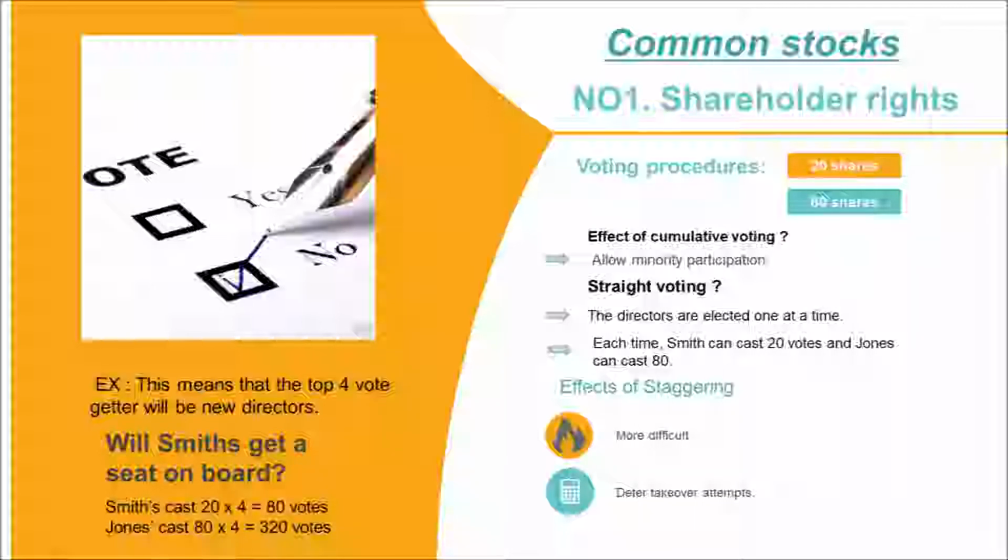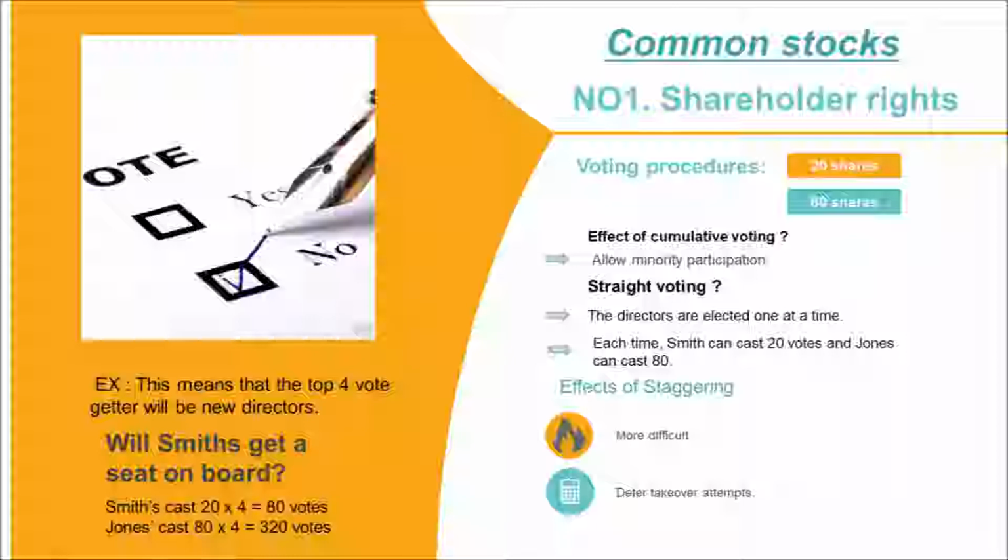Shareholder rights: a corporation's shareholders elect directors who, in turn, hire management to carry out their directives. Directors are elected at an annual shareholders meeting by a vote of the holders of a majority of shares who are present and entitled to vote. To illustrate the two different voting procedures, imagine that the corporation has two shareholders, Smith with 20 shares and Jones with 80 shares. Both want to be a director. Jones does not want Smith. However, we assume there are a total of 4 directors to be elected.